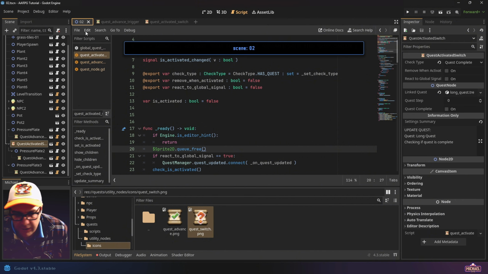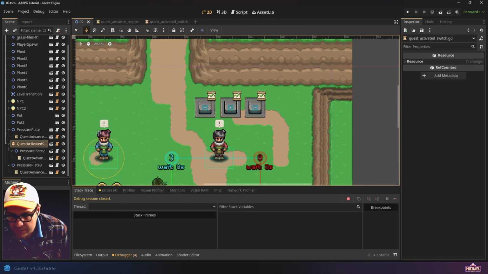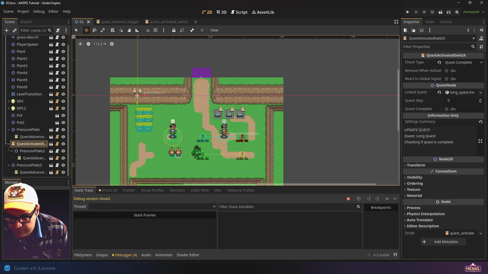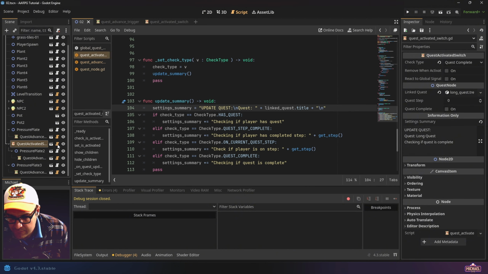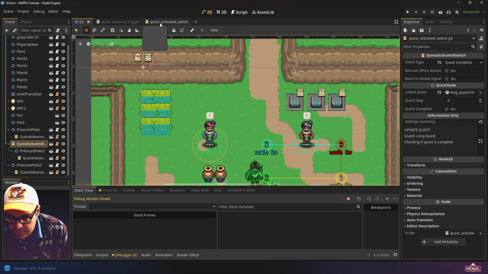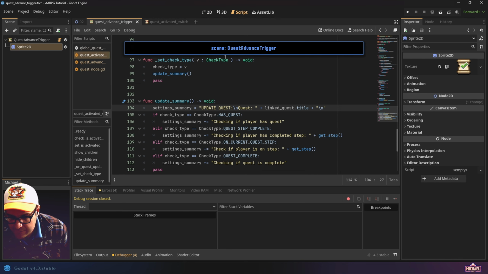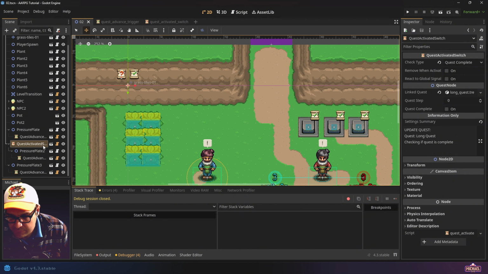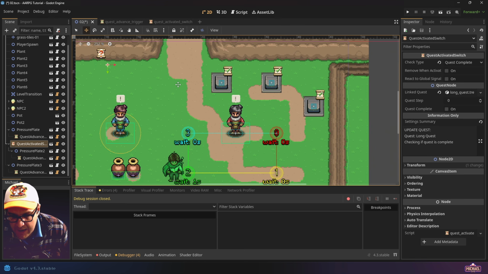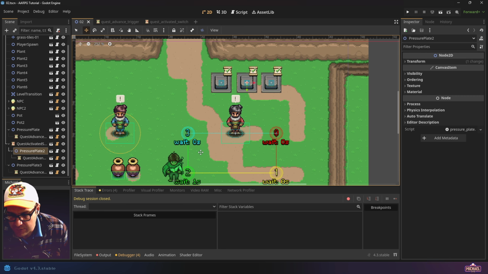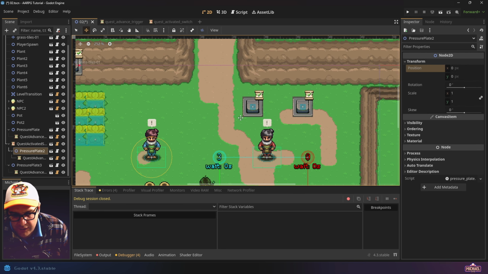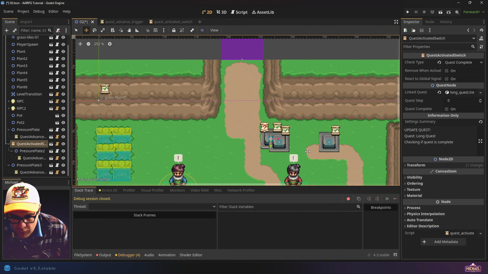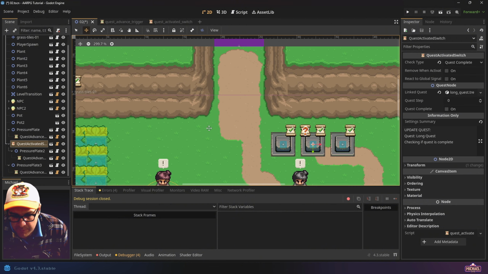Okay, there we go. Now I'm ready. Now I feel good. I feel like I can test this. Let's come over here. So, interesting. When I added this quest activated, you see I added it and then I dragged the button inside of it. And so the positions are all off. So that's not working very well. What I'd like to do just to fix that is I'm going to take this pressure plate, go to the transform, and reset it. And then I can take this. There we go.